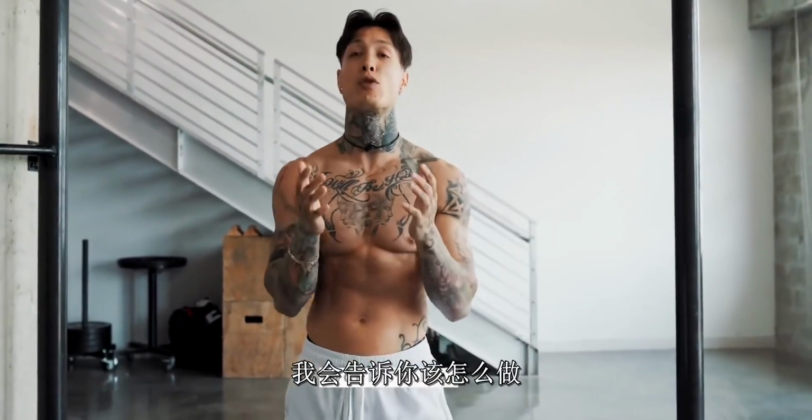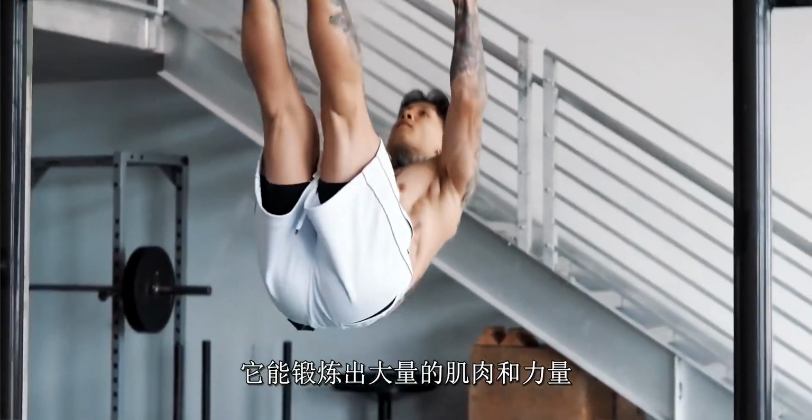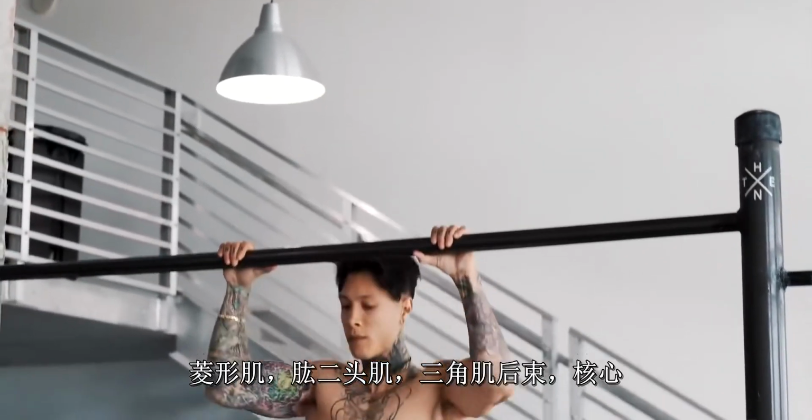We're going to be continuing on the How to Start Calisthenics series today, and I'm going to be showing you exactly what to do and what to train to unlock your very first pullover. Now, the pullover is a bodyweight exercise that builds an enormous amount of muscle and strength in your upper body and core, primarily in your lats, rhomboids, biceps, rear delts, core, and traps.